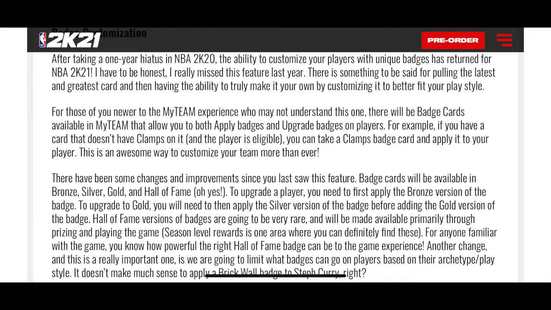For those of you newer to the My Team experience who may not understand this one, there will be badge cards available in My Team that allow you to both apply badges and upgrade badges on players. For example, if you have a card that doesn't have clamps on it and the player is eligible, you can take a clamps badge card and apply it to your player. This is an awesome way to customize your team more than ever.